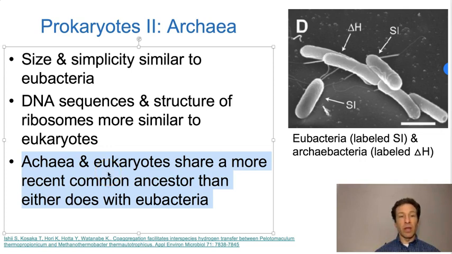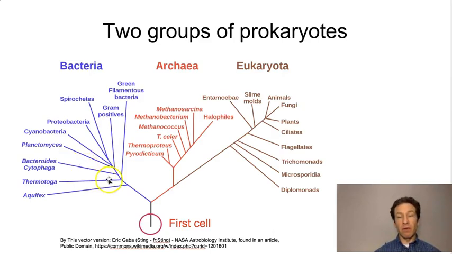I'll say that one more time, then we'll look at the diagram. Archaea and eukaryotes share a more recent common ancestor with each other than either does with Eubacteria. Let's go back here to our diagram of relationships. What we're saying is that Archaea and eukaryotes converge to this common ancestor right here, and that common ancestor occurred between them before the common ancestor of either of those groups and the Eubacteria shown in blue. That common ancestor was earlier in time, way back here. So Archaea are eukaryotes' closest relatives, and eukaryotes are Archaea's closest relatives.